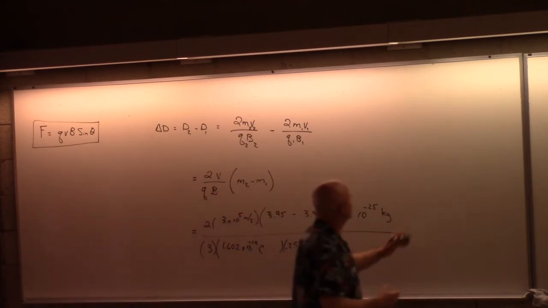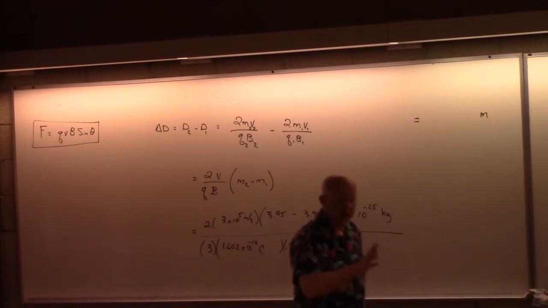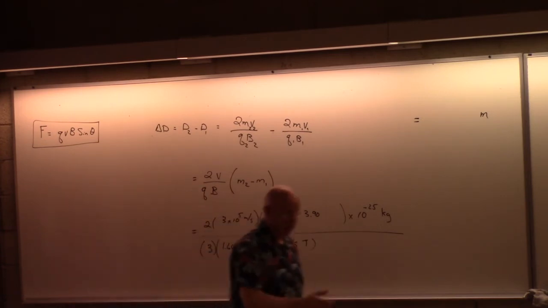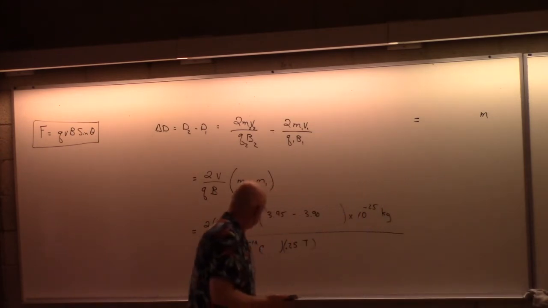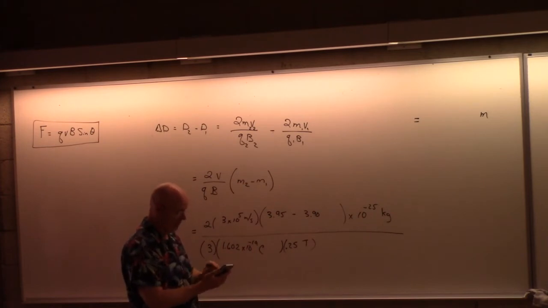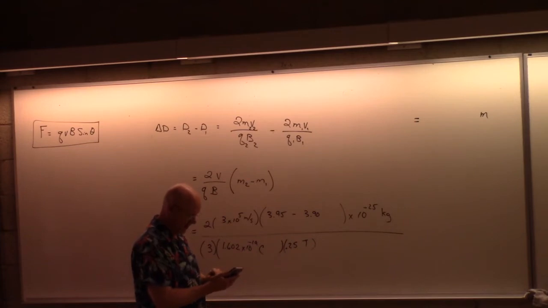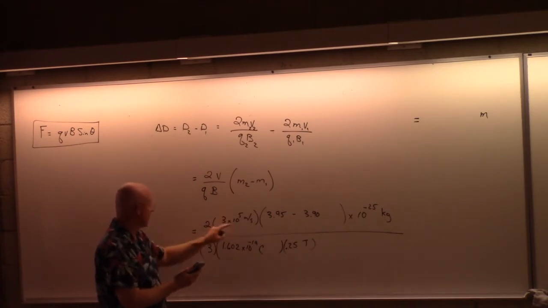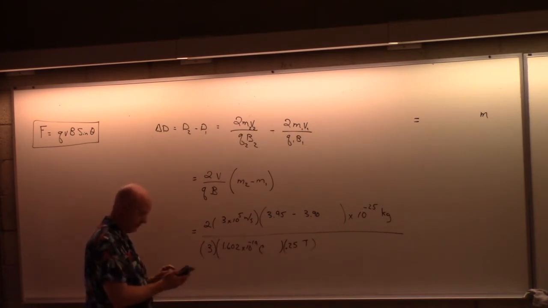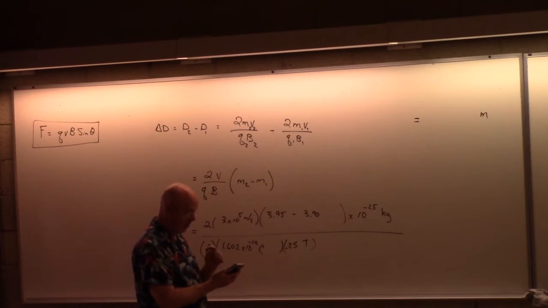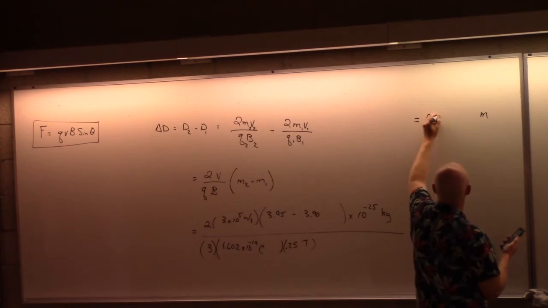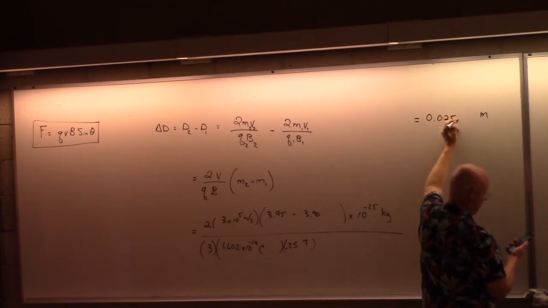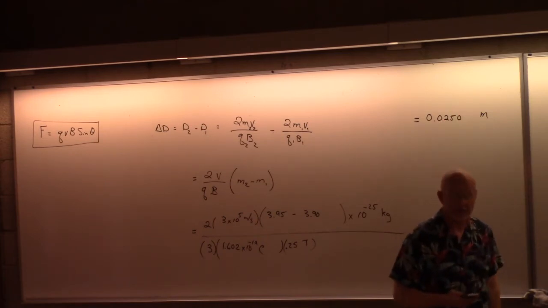Now, since I already did the units on the last problem, I'll just go ahead and say the units come out to be meters. Grabbing my calculator then, I will start here with this difference, because that is a 0.05 when I subtract that, times 10 to the negative 25. Then times 3 times 10 to the 5, and then times a 2. Then divide that by a 3, divide that by 1.602 times 10 to the negative 19, then divide that by 1/4, and so they are separated by 0.025 meters, to 3 significant figures.